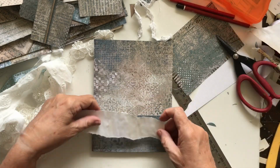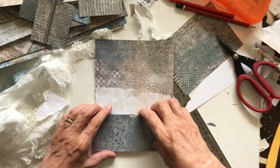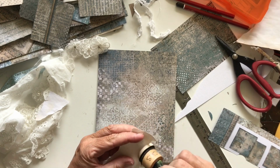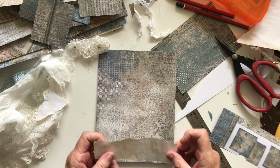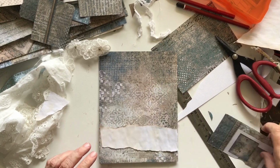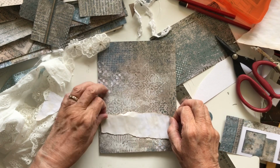I just had a bit of a thought that I might tuck a bit of this in here. So before it dries, I'm just going to pull it all the way off. And I want to put some of this in here. I'm just going to put the edge on it. I'm going to stick this down actually onto the page. Just looking at where that goes. Just seeing where that pocket went to here. I have to pull this up a little bit. Just taking it up and up a little bit more.